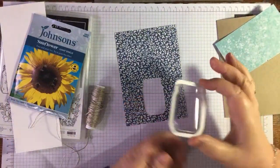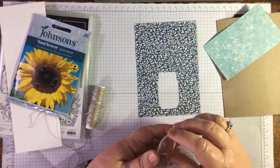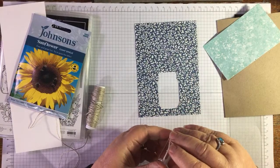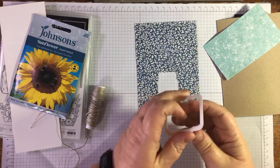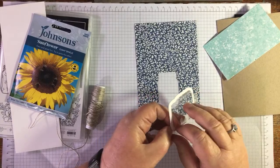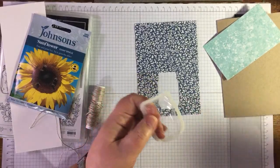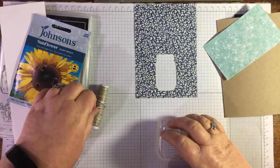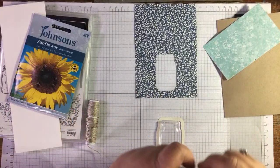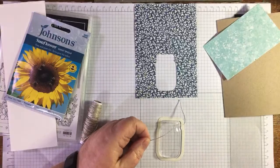So with these wee domes, I've cut out this bit, so if I take the sticky off the top, there's sticky double-sided tape on both sides. So I want the top bit off first. I'm just going to take that off there. And I'm thinking I need to trim. As I say, I haven't done a prototype.